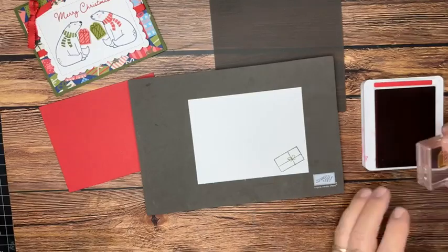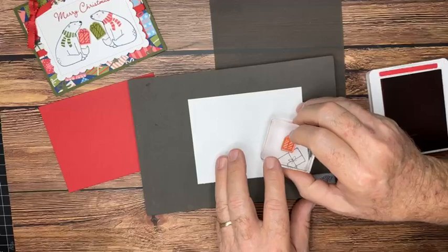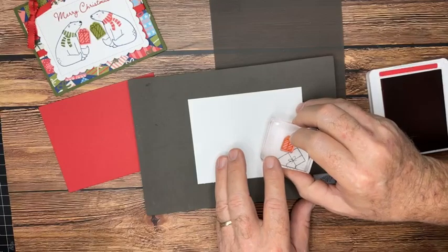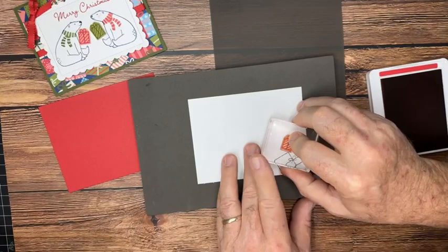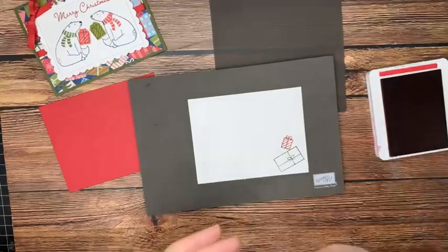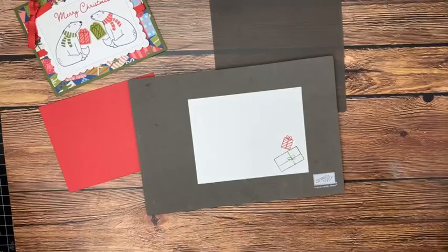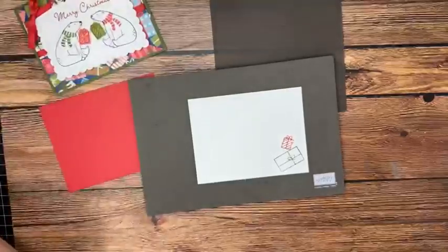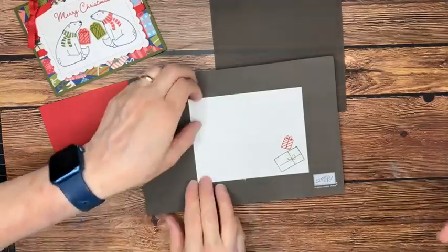So just stamp a couple packages on the inside. I'm not always great about decorating the inside of my cards, but this is super cute. And then that way I can glue that inside panel in. I'll take that stamp, thank you. And I'm just setting these over on my chamois. Y'all know we just keep a chamois right next to the work surface so we can keep from getting ink on stuff. Isn't that a great idea?